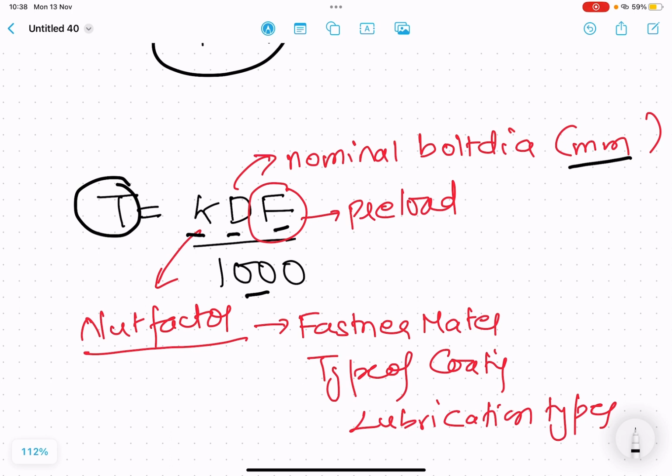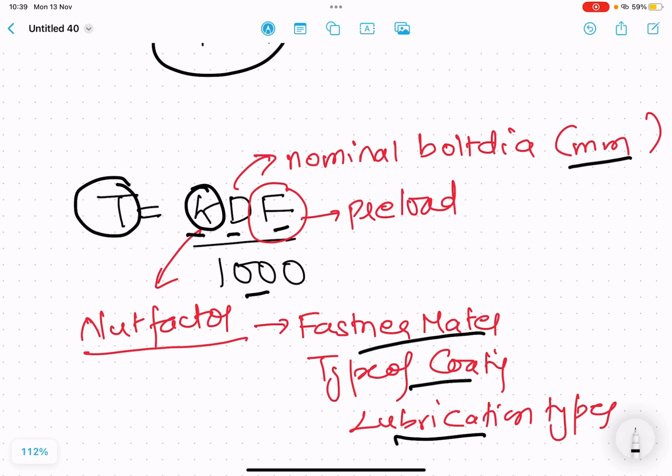Divided by 1000. So in order to identify what torque we have to provide onto a bolt, we first have to find this K, the nut factor. There is a manual provided with the bolt, and the agency from which you bought the bolt will give you the nut factor details. This nut factor depends upon the fastening material, what material it is made of, what the coating on it is, and what type of lubrication is provided between the bolts. It is less than 1. So this nut factor is provided by the agency from which you buy the bolt; they will provide the value of K.